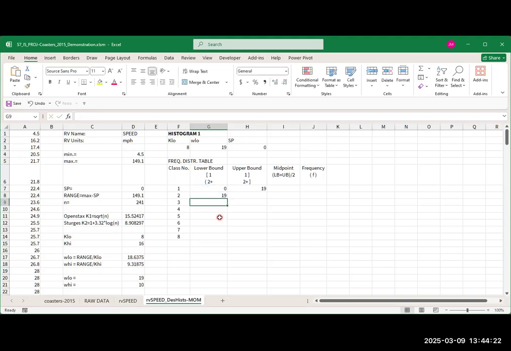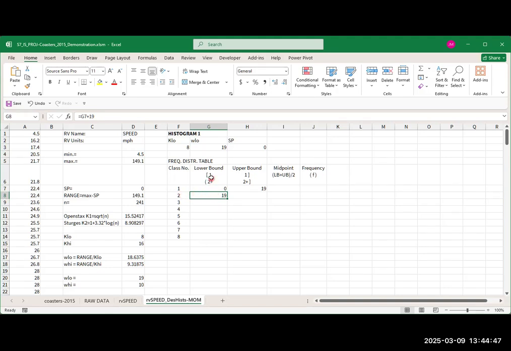Now, if I hit enter, it's just going to put 19 there. All right, but what would we do if we were doing this by hand? Well, we would take this number and add 19, add 19, add 19, add 19. We would just do that repeated calculation over and over and over again. But watch what happens when we have this cell selected.